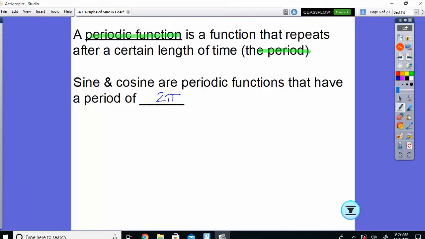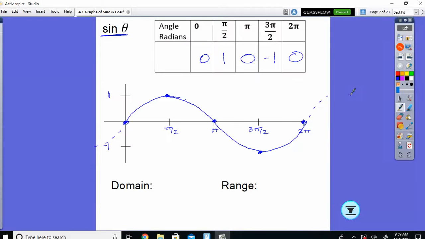So I graphed one period of the function, but we could graph more than one if we just extended this. The domain of that, if it keeps going forever in both directions, what is our domain? Negative infinity, positive infinity. Range. What y values do we hit? -1 and 1. If you remember back in chapter 1, we talked about the domains and ranges of these trig functions, and that was the same thing we wrote down then. The smallest sine ever is -1, the biggest it ever is +1.